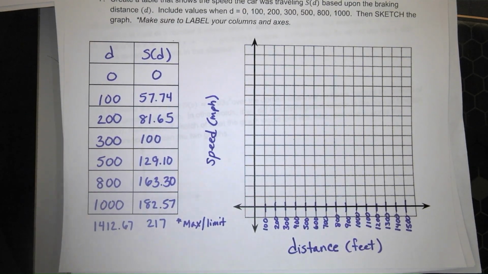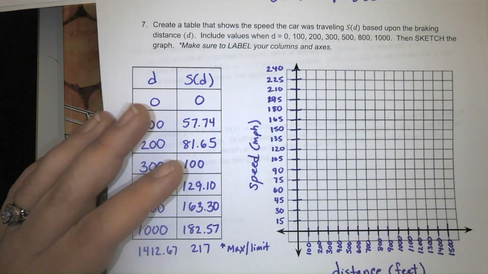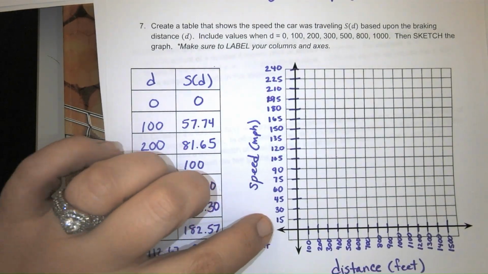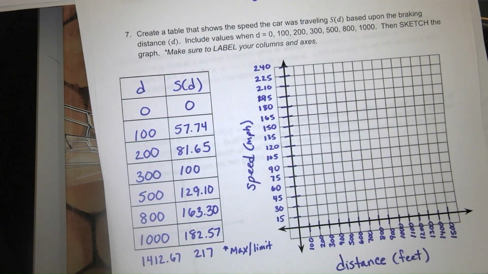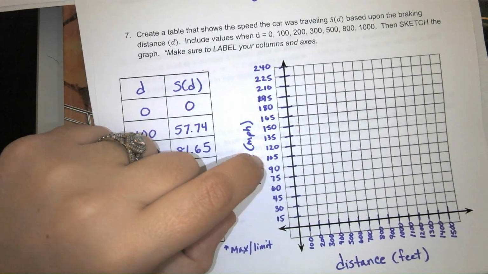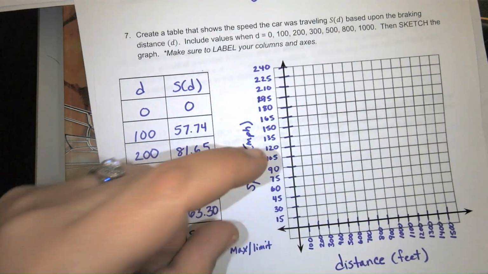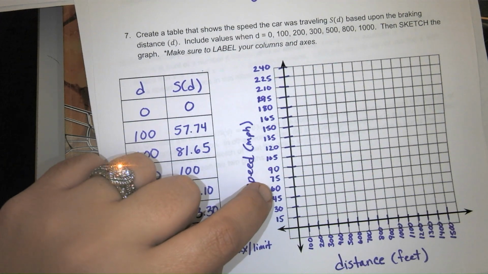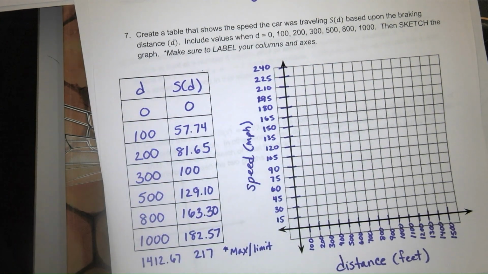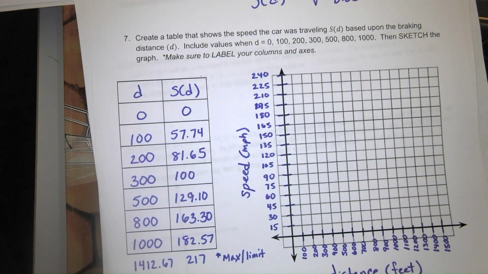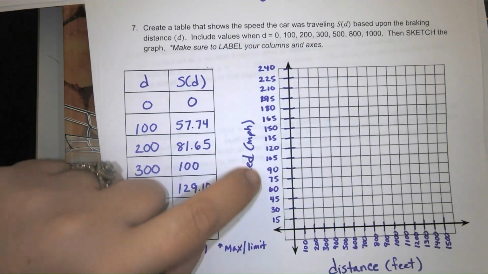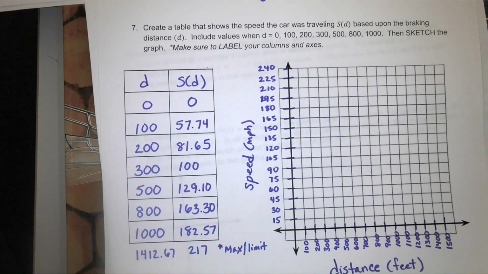So I'm going to pause the video and do that, and then you can do it yourself and then check back with us. Alright, so counting by 15s, I was able to start at 15, and using all the way to the top, I got 240 as my last one. If the numbers that we're going by are numbers that you're not familiar with counting by, just use a calculator and do like 60 plus 15, then you get 75. Then do plus 15 again to get your next number, because sometimes they're not easy numbers to just quickly add in your head. That's how I figure out these numbers. Sometimes I use a calculator.